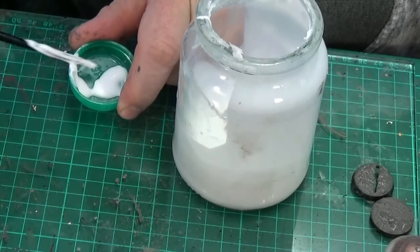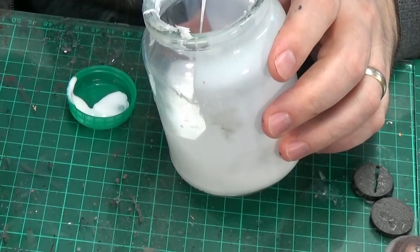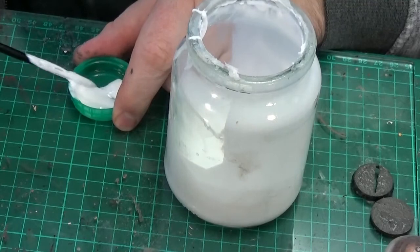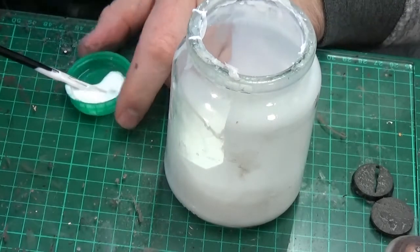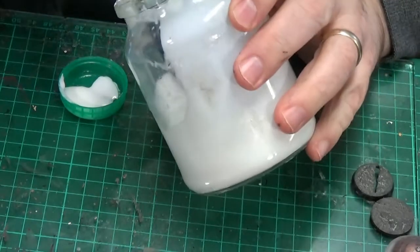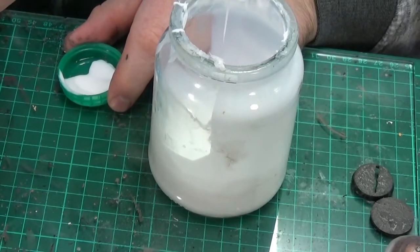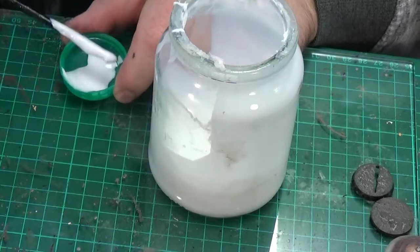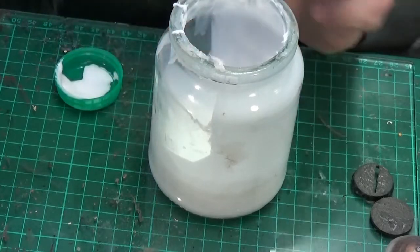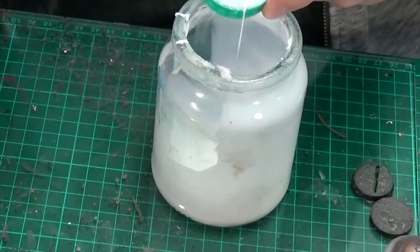Now of course this is done a lot primarily by eye, so this is going to be the bulk of what you'll need. Now it's essentially paint and sand, but you will need the PVA to bind it together, because of course if you just use PVA and sand, the PVA will dry clear. Of course you can paint it, but like I say, I'm a lazy baser and I just can't be bothered.